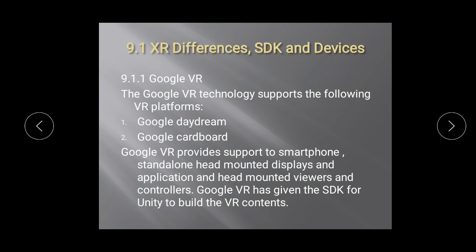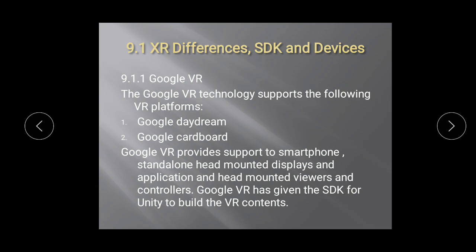The first one is Google VR, that is Google Virtual Reality, the Google Virtual Reality technology. Virtual reality means what? It is something which is actually not there, but through vision we can see it as real, though it's not real. It's not moving. We create such an environment that it looks real, but it's actually not. For example, your 3D objects are never moving. They are made and developed in such an environment that they look and feel like moving, but they are not moving. The Google VR technology supports the following VR platforms.